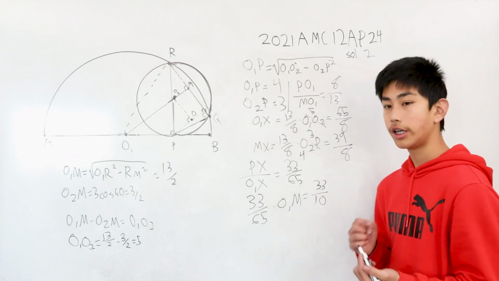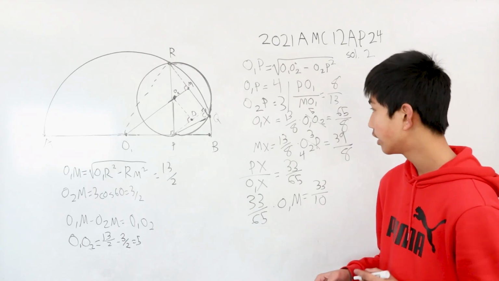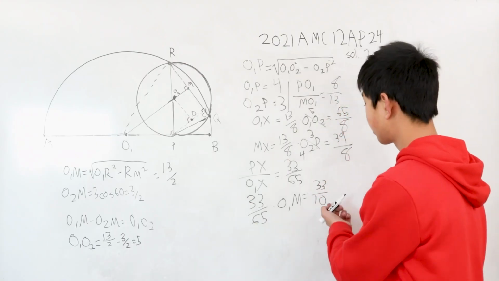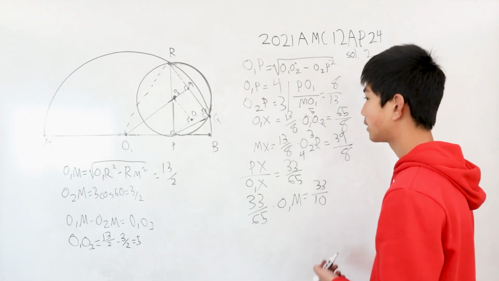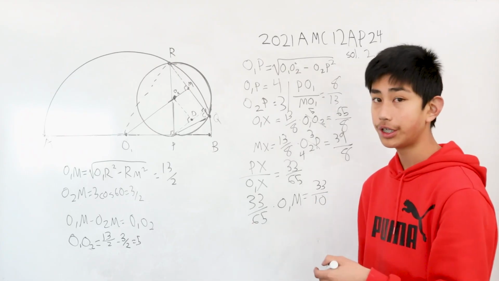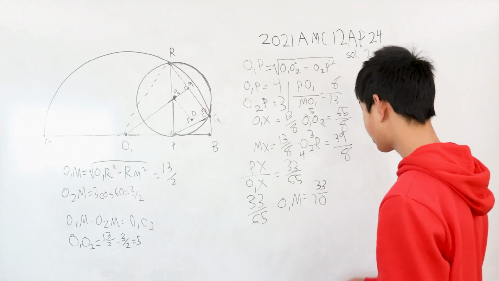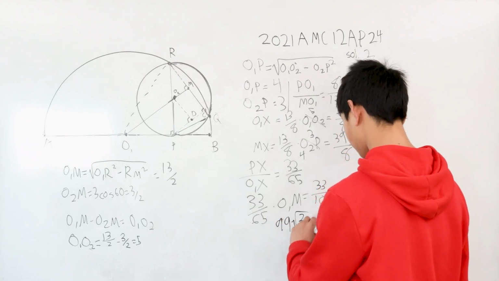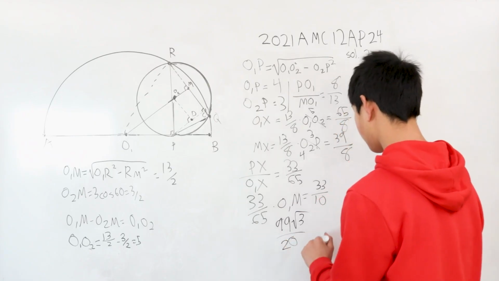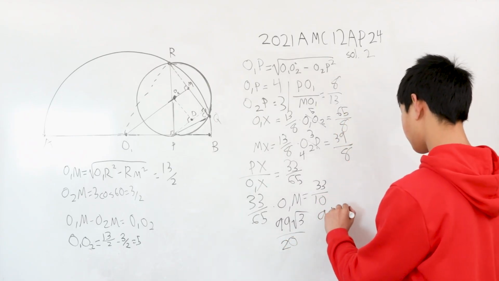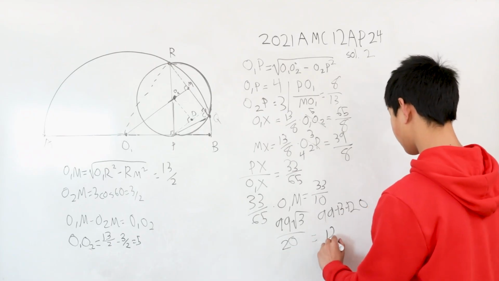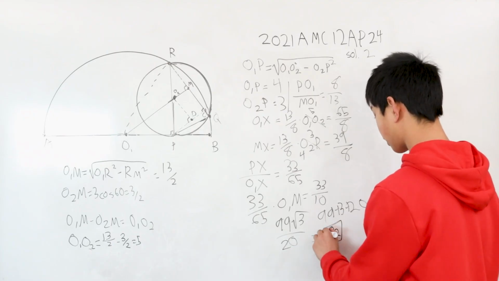So similarly, we can show again that the area is 1/2 times 33 over 10 times 3 root 3. And then we get the same equation for the area, 99 root 3 over 20, and sum 99 plus 3 plus 20 gives us our answer of 122 again. That's the correct answer.